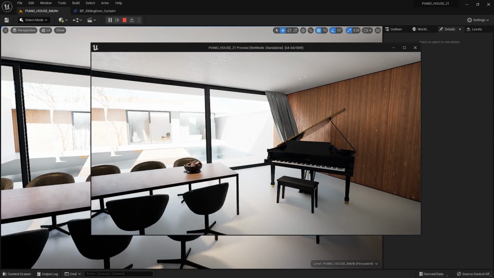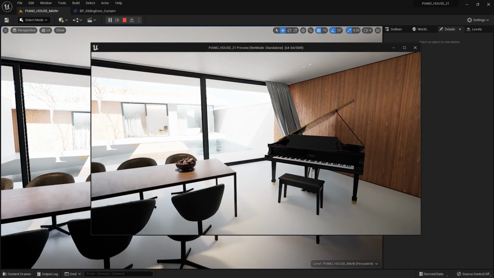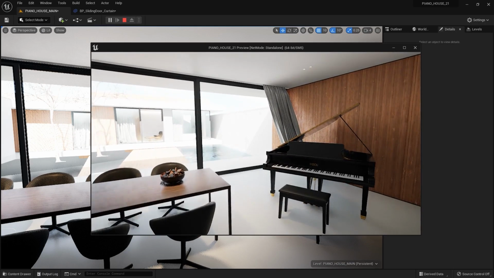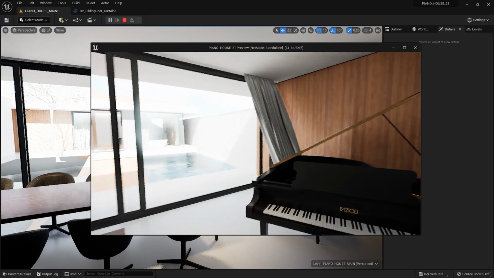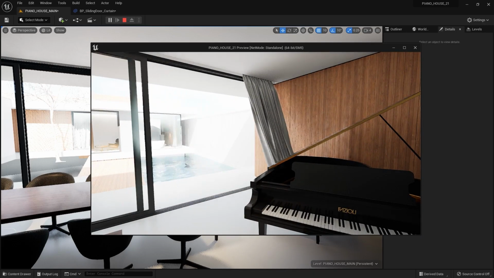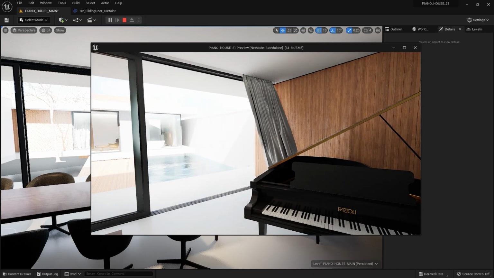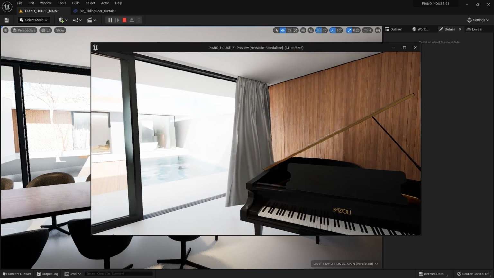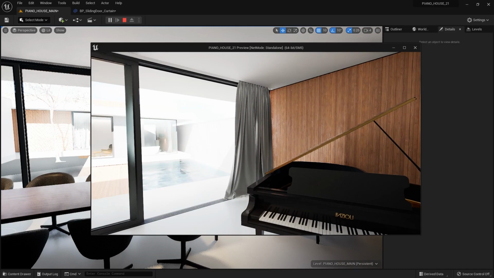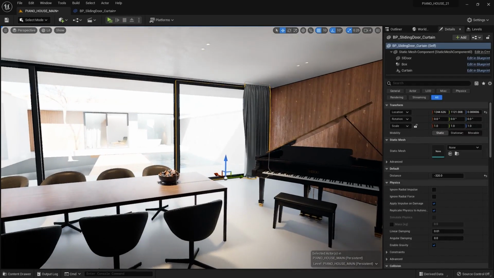Look, the curtain, that doesn't make sense. So we cannot control this from Unreal because it's an external animation. It's like a video that is running. You see? So we cannot control this inside Unreal. This effect, this animation would have to be done inside Unreal so that we could have control.